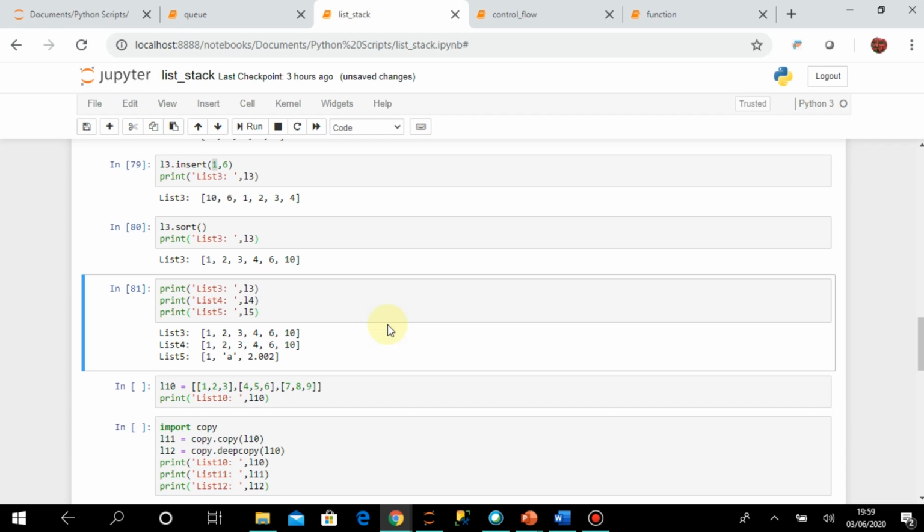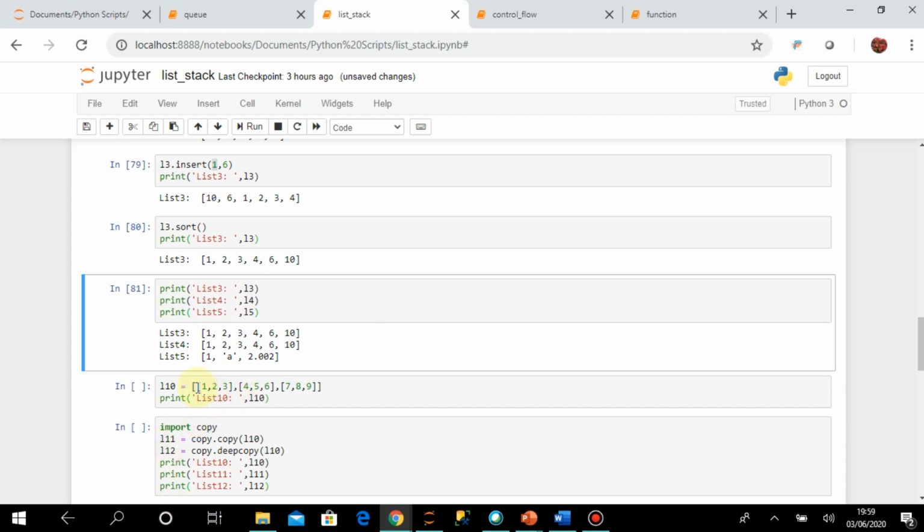If you want that whenever there is a change in the original list, the copied list should also change, then you should use the assignment operator. And if you want the copied list to be independent, with no effect on the copied list when there is a change in the original list, then you can use the copy method. But remember that this is only for a single valued list, and this concept will change in the nested list, which we will discuss. So let us move on to nested list.